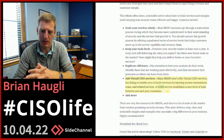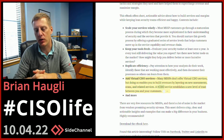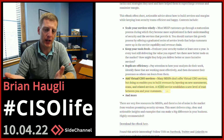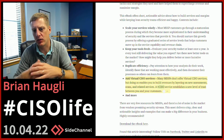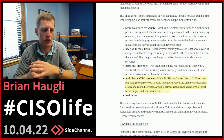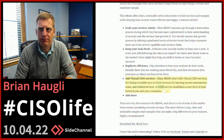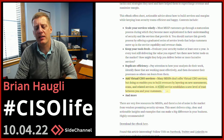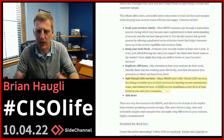We see a lot of MSSPs starting to offer that service to just basically hit SEO and boost their web presence so that they're found over others and to kind of round out their portfolio of offerings. But can they actually deliver it? Sure, they're great technologists. Sure, they're a great managed SOC. Sure, they have great insight into architecture and engineering capabilities. But now they're layering in a virtual CISO. Does your MSSP know how to run a strategy, build a strategy? Do they actually know how to do risk assessments in your organization, any organization? Or is it just another kind of fluff piece that's been added in?